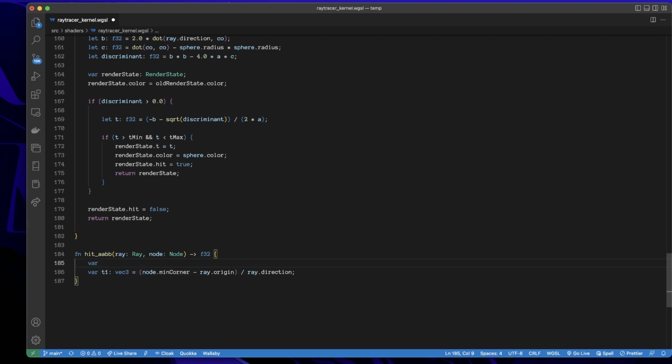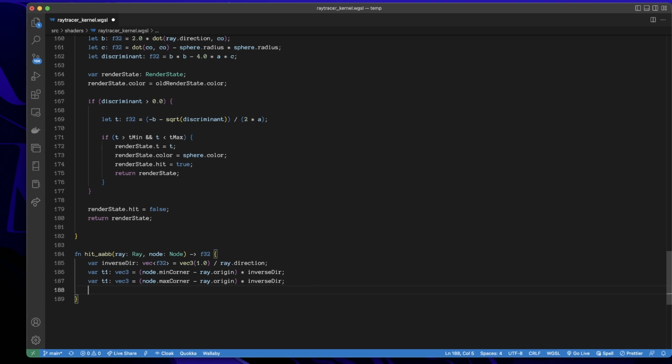This might just speed things up a little bit. So I'll just make this variable inverse direction. Now I know what you're saying. Aren't we dividing here? Well, yeah, we sort of are. That's an interesting point, but let's just do this anyway. Okay, so what this will essentially do is give us the set of t values that we would need to intersect with the minimum corner of the box. And we'll do the same with the maximum corner.